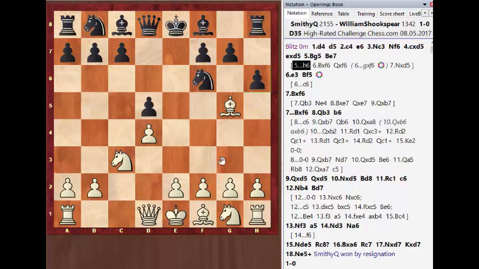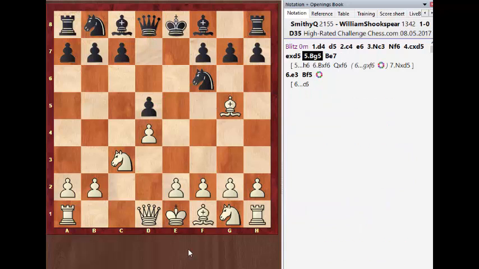What is the threat? The threat is to take the knight, because now Black would want to take with the Queen, but then D5 loses the defender, and so Black would be forced to take with the pawn and have this terrible position. And it's all because of the pawn on D5, right? The pawn on D5 is weak. Even if we go back here, it's technically defended by two pieces. It's still weak because we can remove one defender, and then you can't take with the queen.